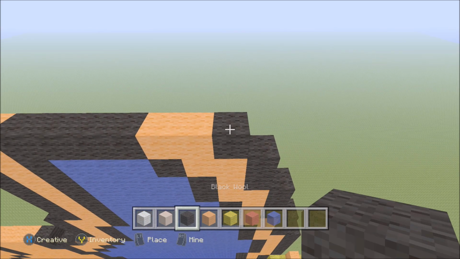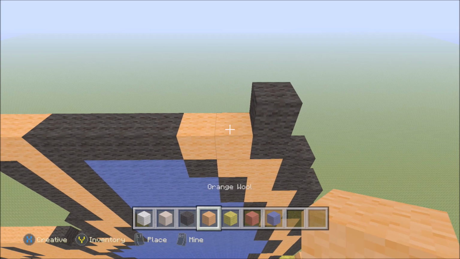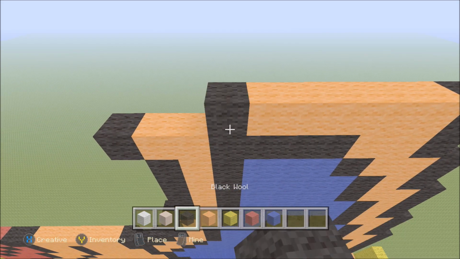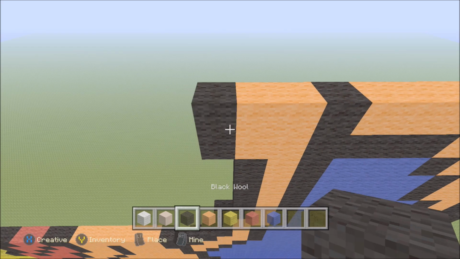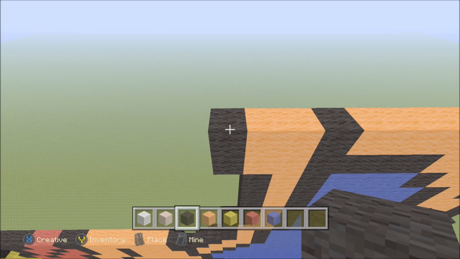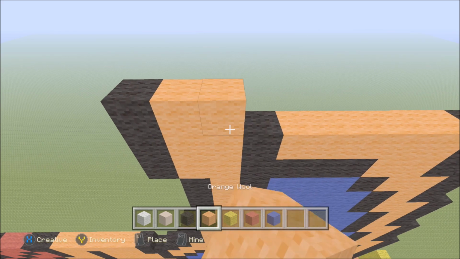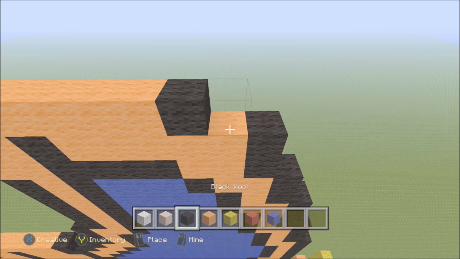Go ahead and move up, build up above this black you just placed with 1 black. To the left of it, add 5 orange, 1, 2, 3, 4, 5, and then a black, 2 orange, 1, 2, and then a black. Go ahead and move up, build up with a black here on the left above the black. To the right of it, we're going to add 6 orange, 1, 2, 3, 4, 5, 6, and then 2 black, 1 and 2.